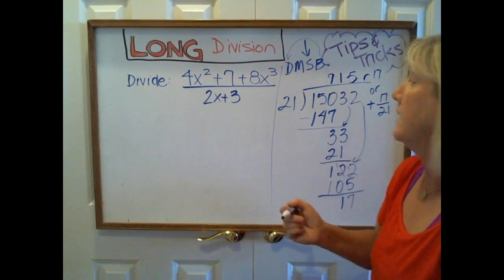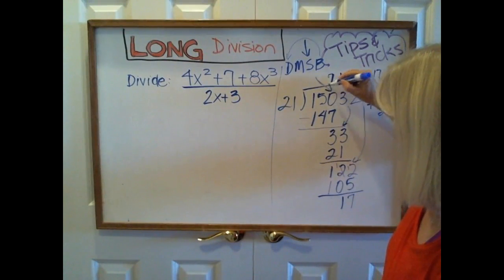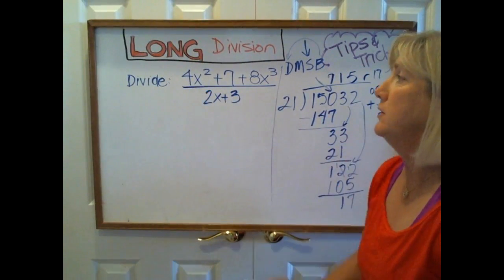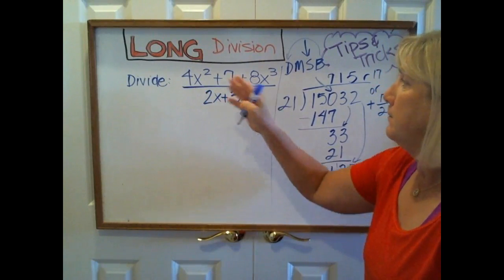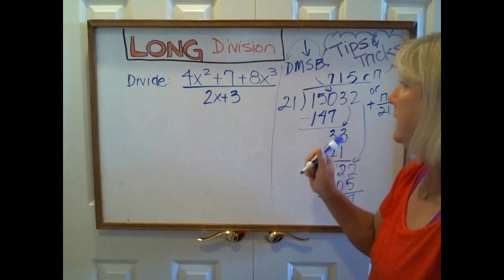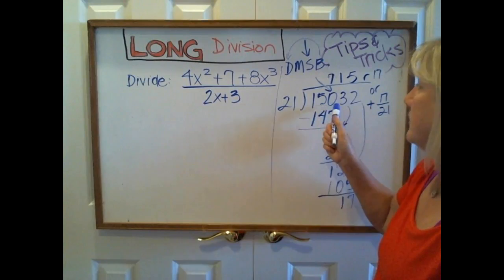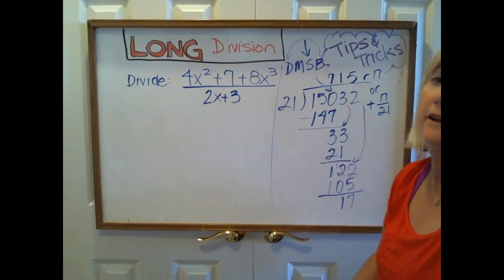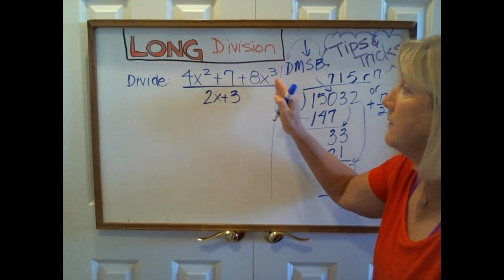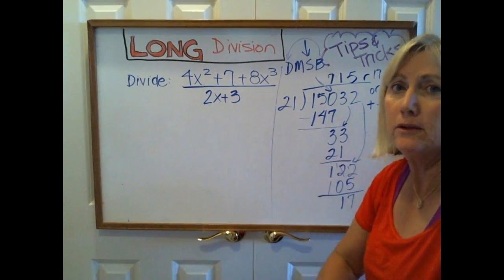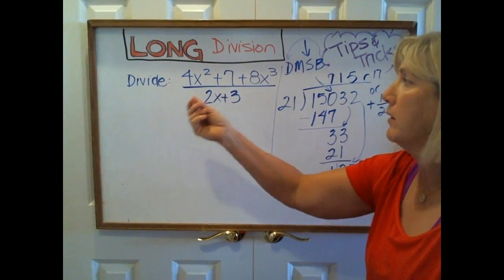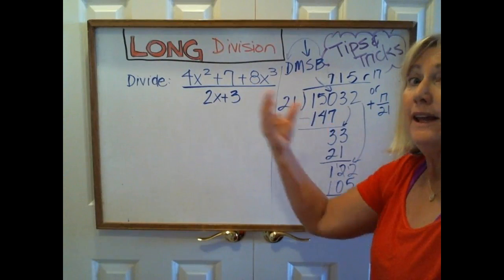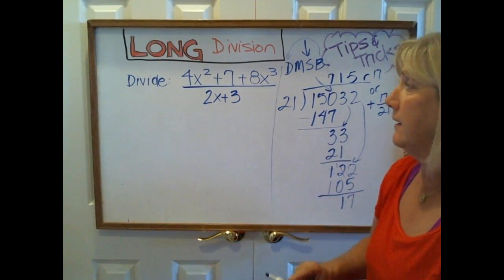So one other thing I want to bring up is this 0. The first thing you want to do with dividing here is put things in descending order. Now, notice that there's a 0 placeholder. The hundreds place here is a 0. We need to have a placeholder in your polynomial too. We need to have every single power of x represented. If it's not written there, we need to make it a 0.